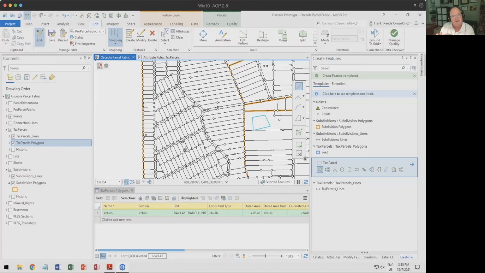I'll calculate the number of acres by dividing the number of square feet by 43,560 to give me an acreage calculation.